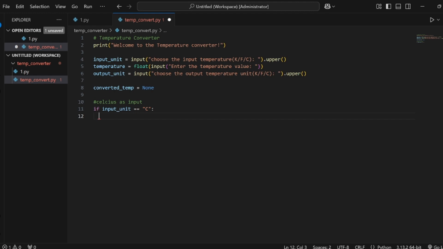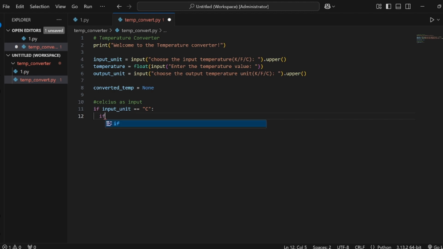Now we'll have a nested if statement here. If the input unit is equal to the capital C, which stands for Celsius, the output unit can still have three values. That is capital C for Celsius, capital F for Fahrenheit, and capital K for Kelvin. So we'll look at all of those situations.